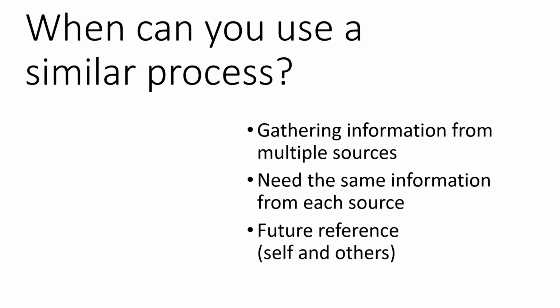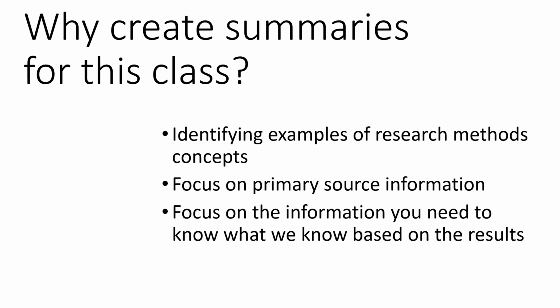You might not use journal articles in other classes or in your future career, but you probably will have projects that require compiling information and making sure you give credit appropriately. The overall idea of the article summary can be helpful in situations like that because it's basically a model for gathering the same information from multiple sources in a way that makes it easier to refer back to later.